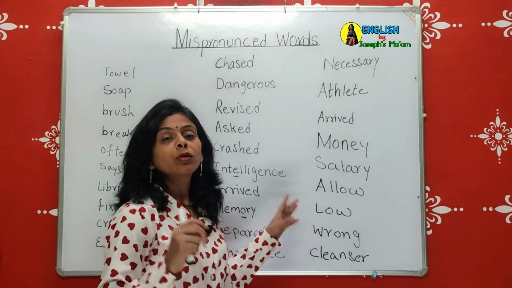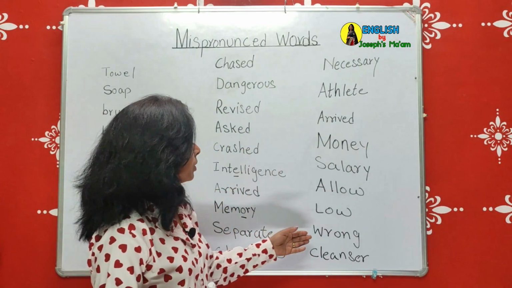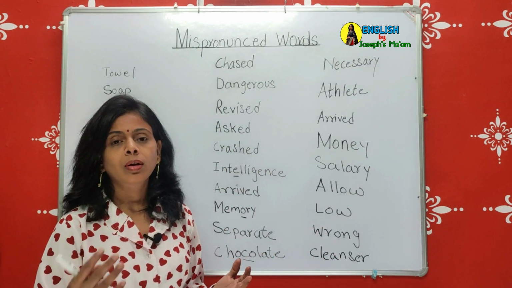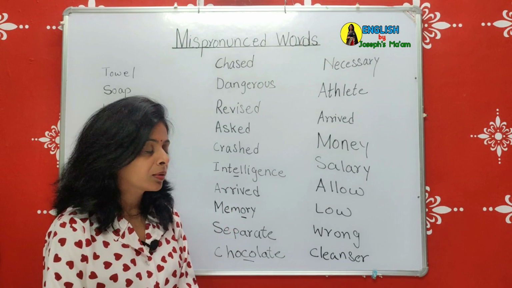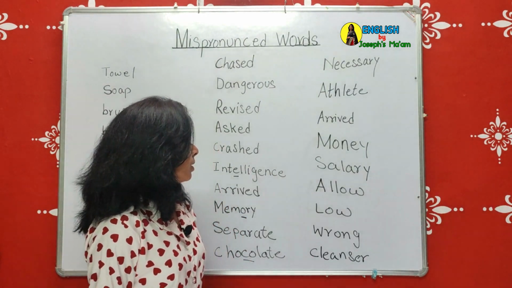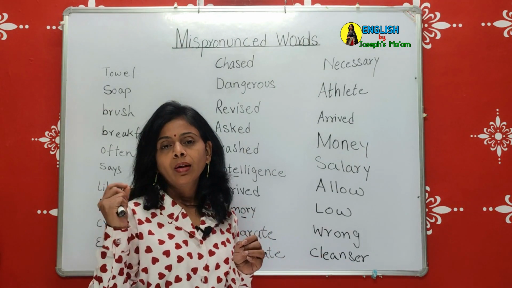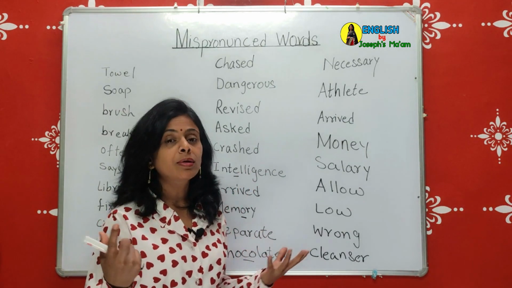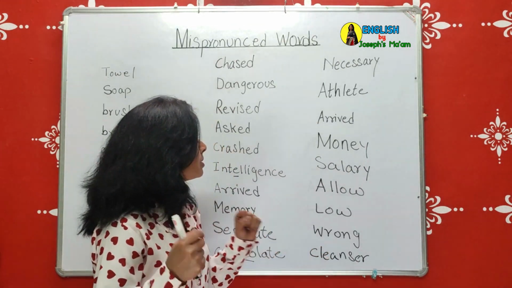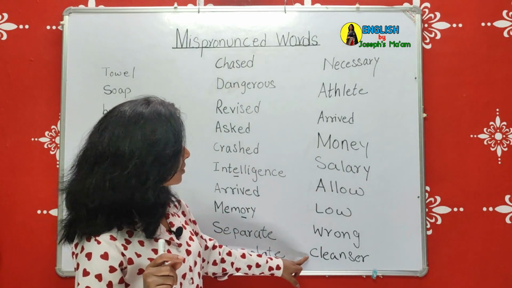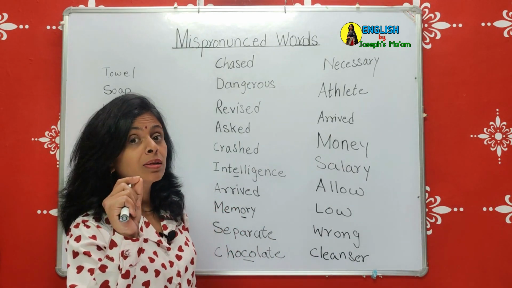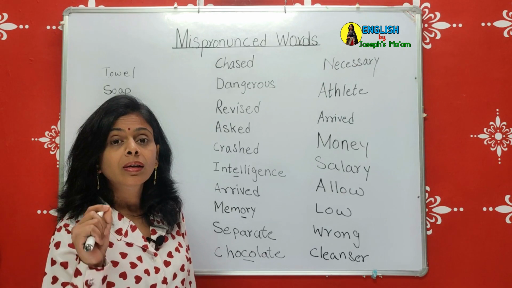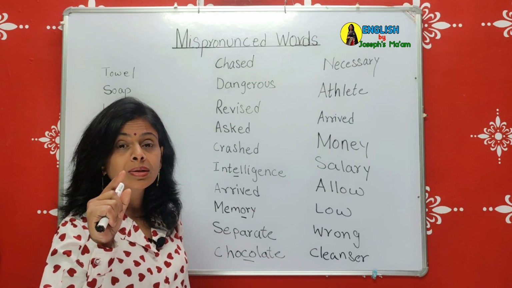Now next word we come to when you do things wrong, galat, wrong. You'll say the O-N-G, wrong, not around, it's wrong. And the last word is, we use to clean, especially cleansers we use to clean our face, so that you'll say as cleanser. It's not cleanser. It's cleanser. It starts from K. Cleanser.